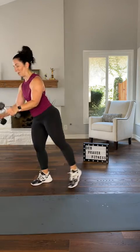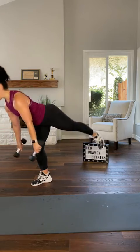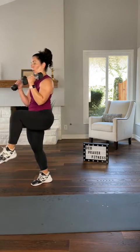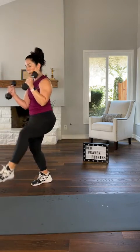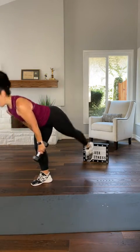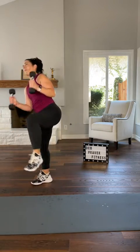How's your left booty? 1, 2. Same thing. And 1, 2. Up. We'll go twice more after this one. Twice more. 1, 2. Last one. And parallel squats. Woo! I almost didn't make it.